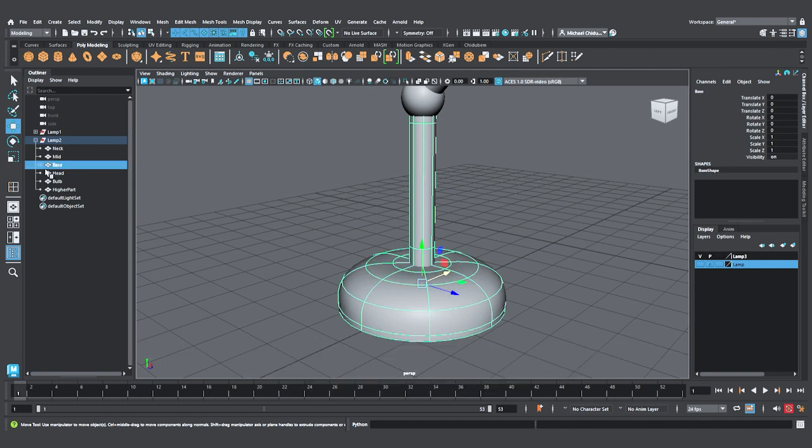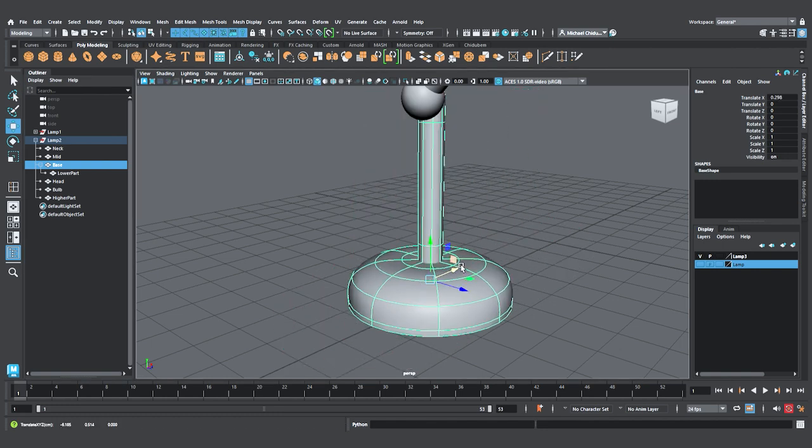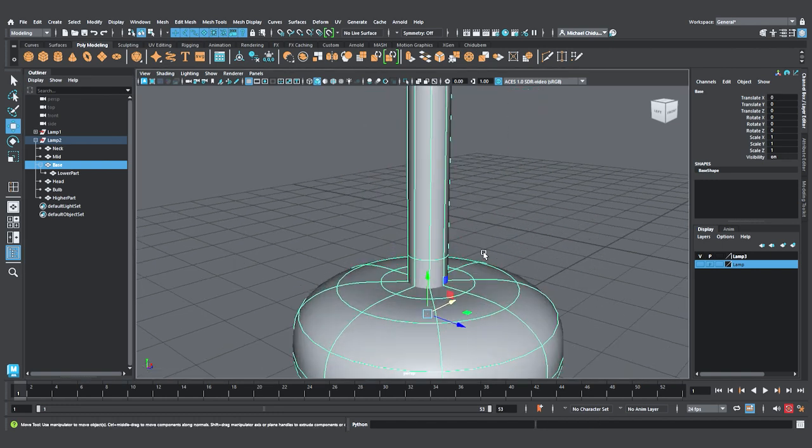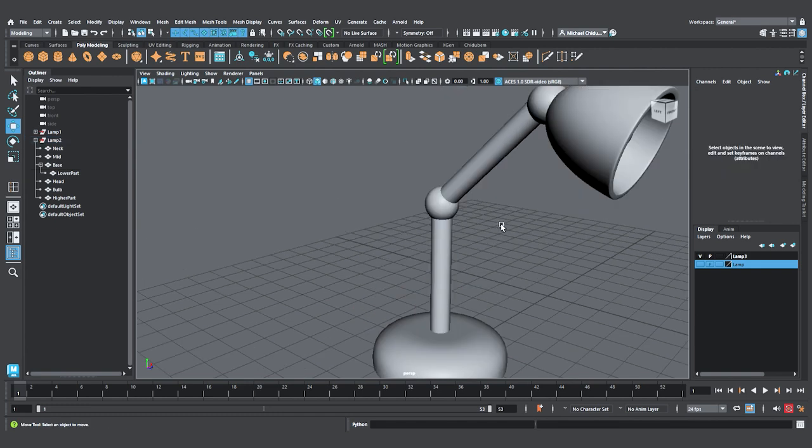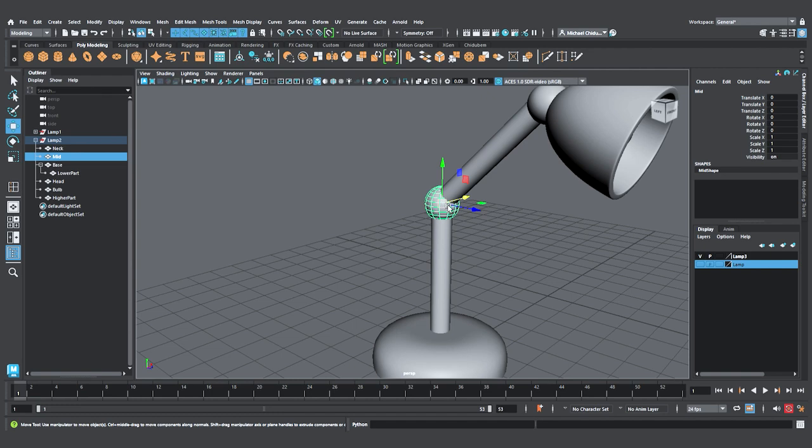If you check in the outliner, you find the lower part is now a child of the base, so that if I move the base, the child moves with it. Okay, so that's good. Next, you want to make sure that this lower part is the parent of this mid part.